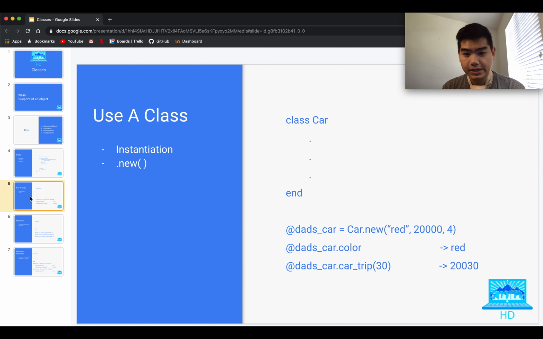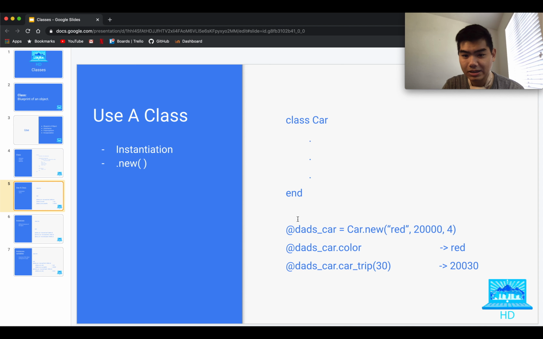For this example, you can see that we are using the Car class, so it will be the class that we are instantiating with .new. And with that, we need to pass in the parameters. Those parameters are taken within the initialize method. And we know that the car has a red color, has that many miles, and has 4 seats.